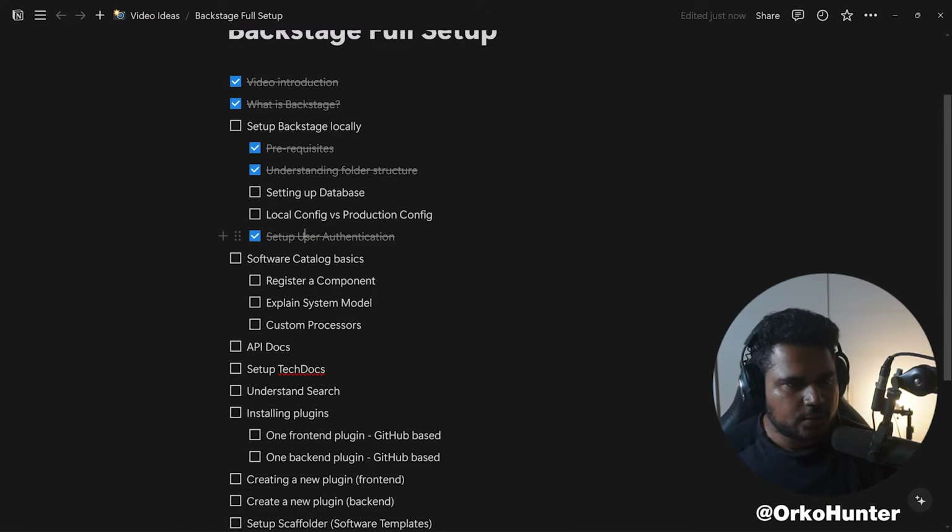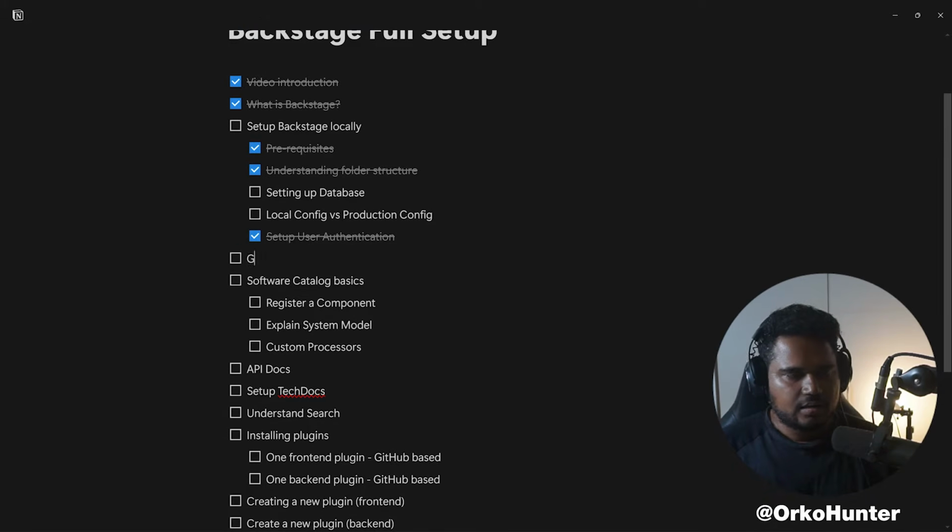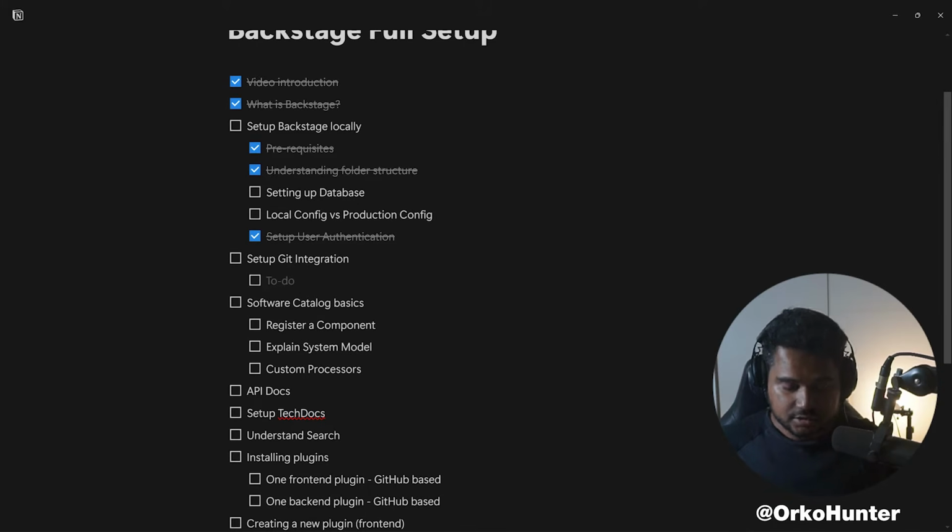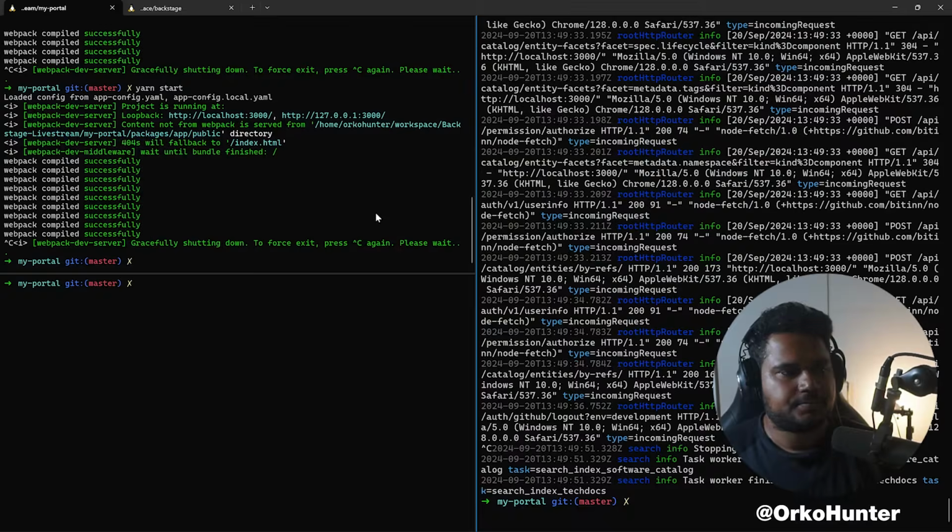Let's move on to understand how the catalog works. So let's set up something called a Git integration. Auth and Git integration are two different things. I'll explain that now.